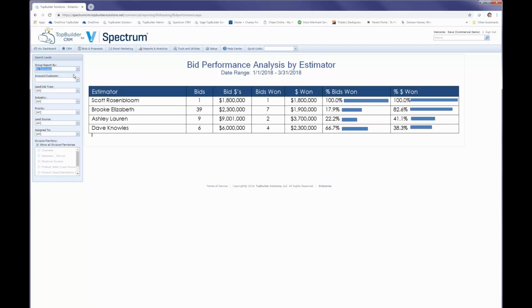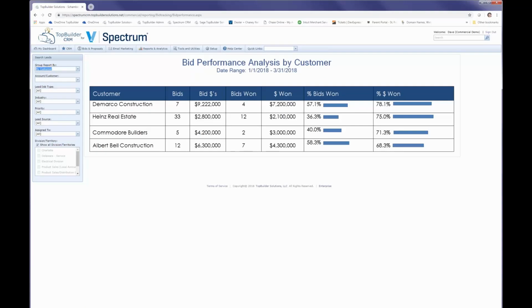And you're going to see here how awesome these reports are in the way you can break things down and look at the performance by estimator, project manager. Assigned to is what we call our business development manager. That's your salesperson. You can look at reports that way.